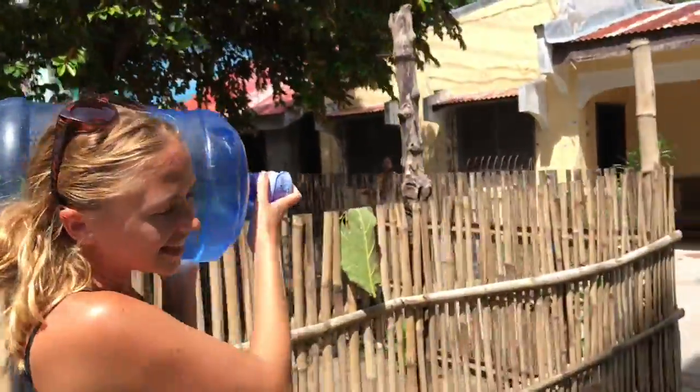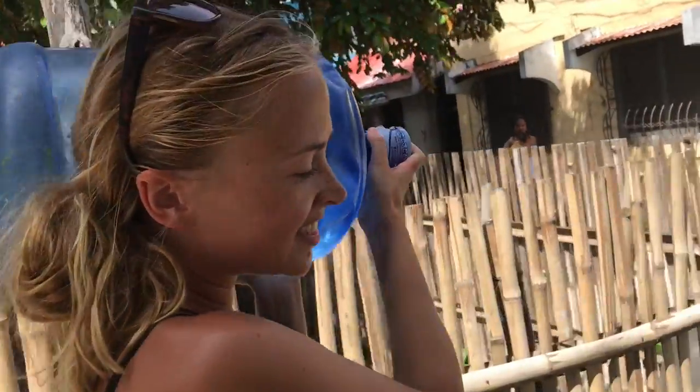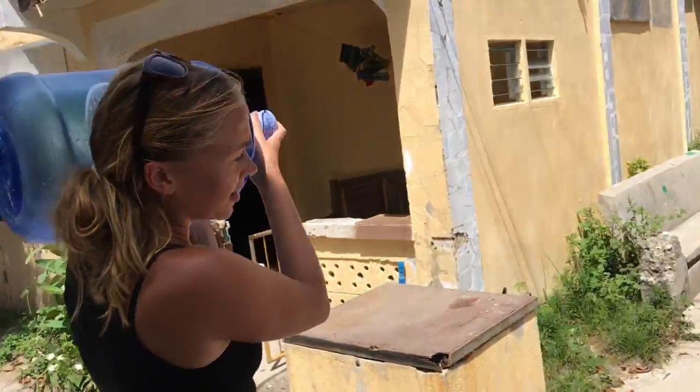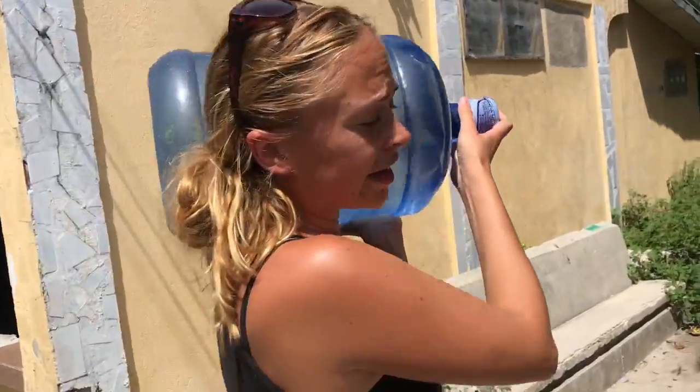So this will last us maybe 4 or 5 days. Drinking lots in the sun, but also cooking with it. So cooking pasta.